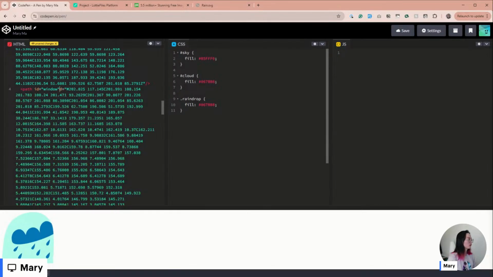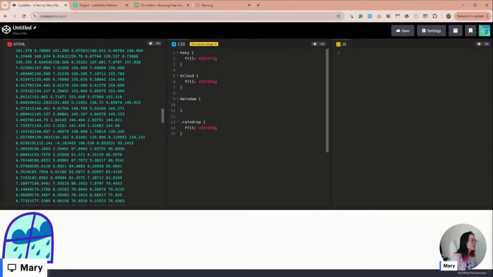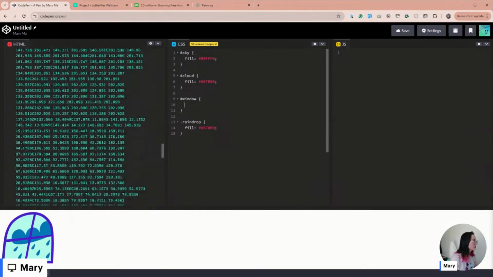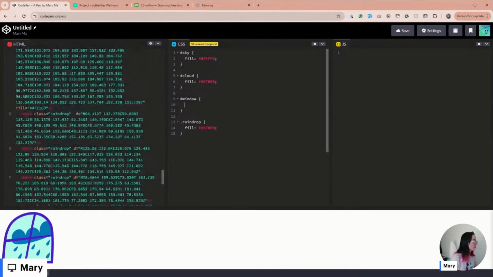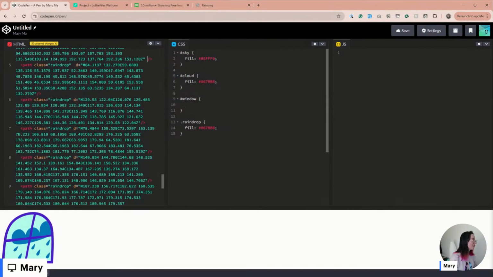Window. Oh my god, there's something wonky going on. Window. And let's get the fill here as well. I know that I'm doing all this stuff and literally nothing has changed. And I don't know, maybe it's unnecessary, but we'll see.